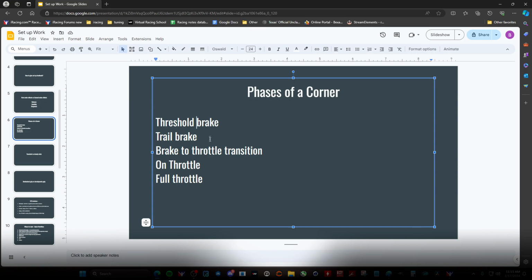Correct. Yep. Go ahead. But what is the goal of the throttle on exit? Okay, but then what is the goal ultimately?